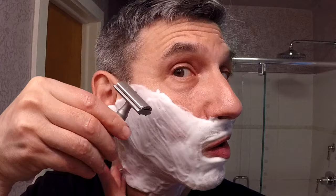This is the Rockwell 6S. I've got this using the number 4 base plate. Yeah, soap is just, again, slick. Nice protective cushion. Very, very easy shaves the last 2 weeks.